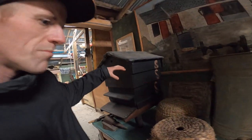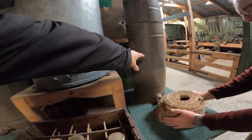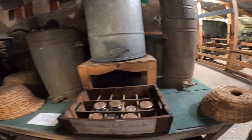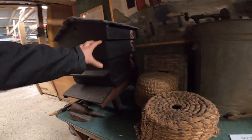So they would use this to extract the honey from the comb, folks, and then they would put the comb back in here, and that was the reason they would get more efficiency out of it, because the bees weren't always having to create the comb with the honey and wax inside it. And then this here was actually for bottling it up, I believe. They would put the honey in here, and then it would come out this pipe at the bottom, and then they would put their jar below it like that and then fill it up. So it is interesting to see that little historical side of beekeeping at this museum as well, and the different ways of doing things, because I had no idea that a thing like this even existed before the more modern beehives.